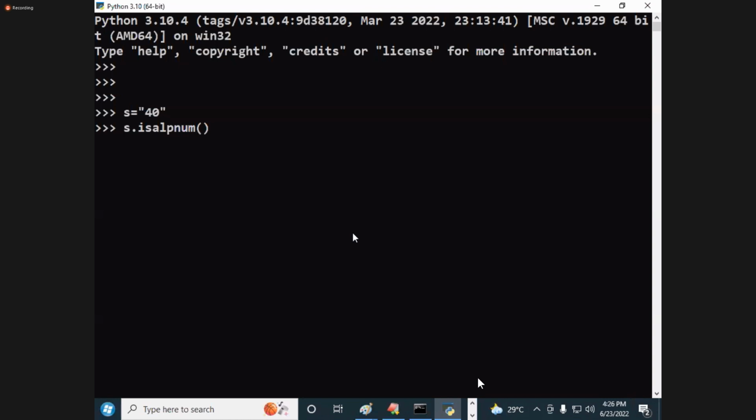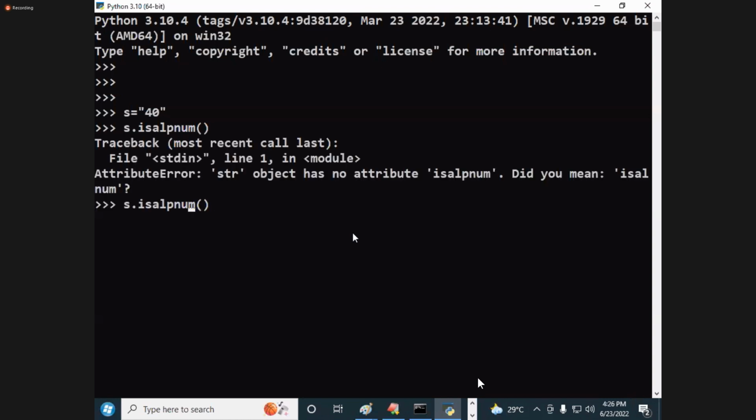Yes dot isalnum. Actually, a simple program. 40 isalnum: True, it is alphanumeric. Next, one more. ABC40 isalnum: alpha and numeric combination is called alphanumeric. True.